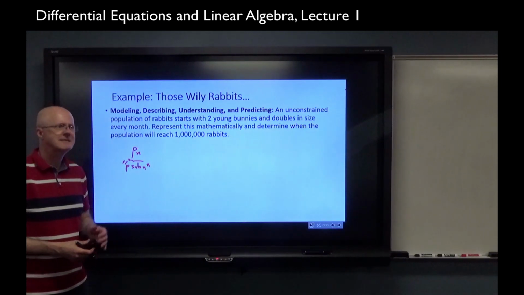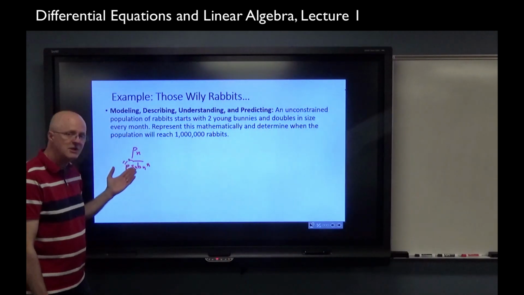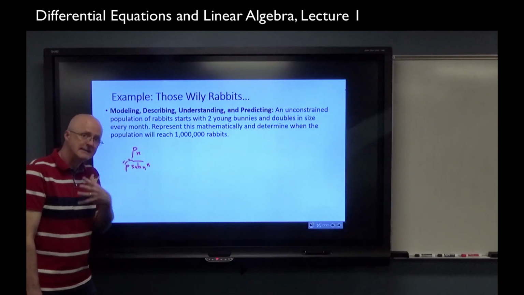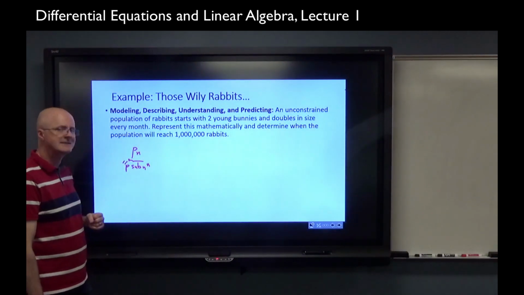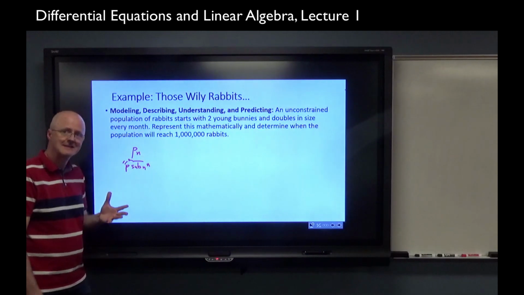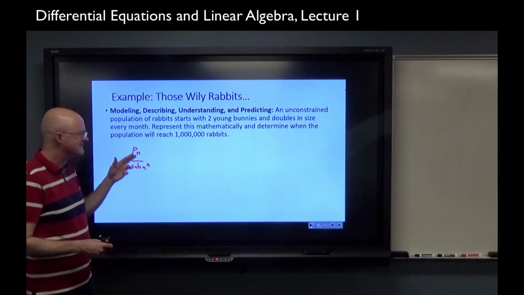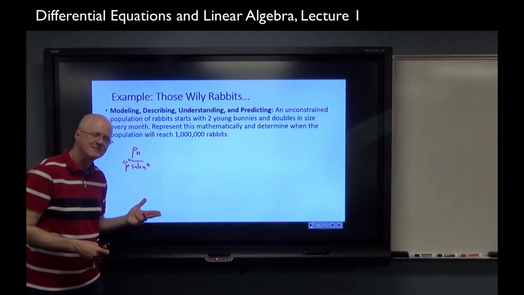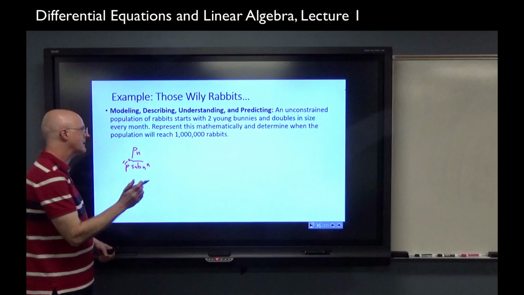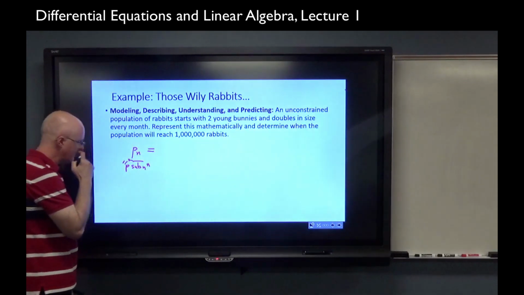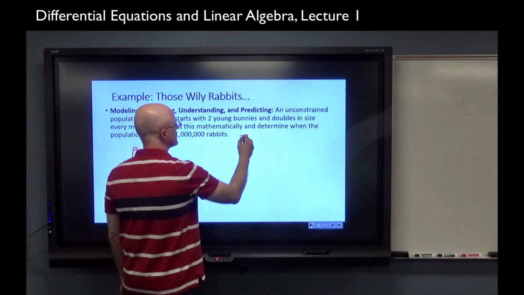Technically speaking, sequences are more than just a list of numbers. They're really functions. In this notation, the n, the subscript, is the input for the function. It's the independent variable. It's the time variable. And the p, or maybe the entire symbol p sub n, is the dependent variable. And this is where we get a little funny with abusing notation here. Is p sub n a variable or is it a function? We don't usually worry about the subtle distinctions between those two things. Sometimes we will, but not usually. What does it equal here? Essentially pattern recognition. So there's 2 bunnies at time 0, say.